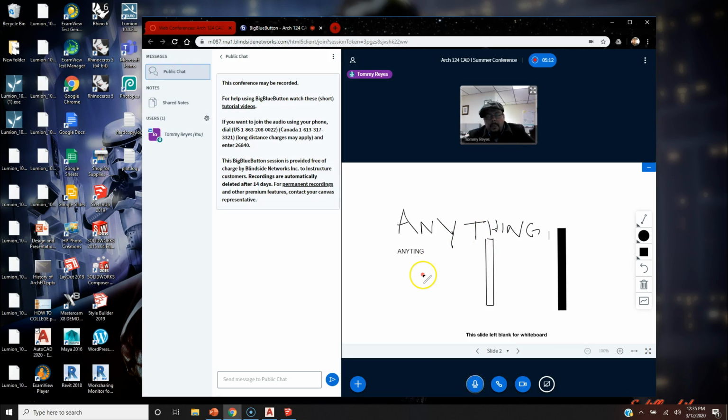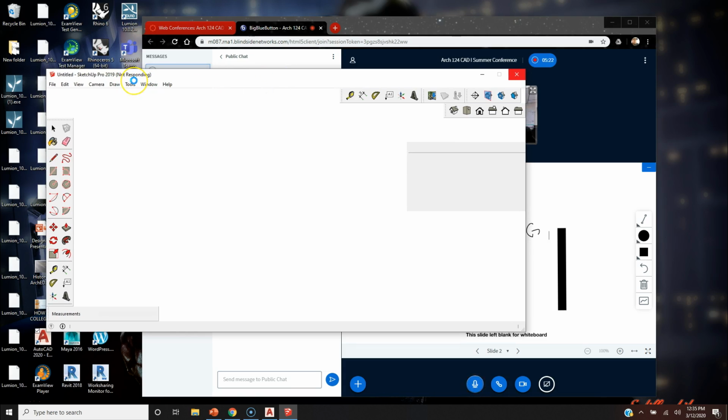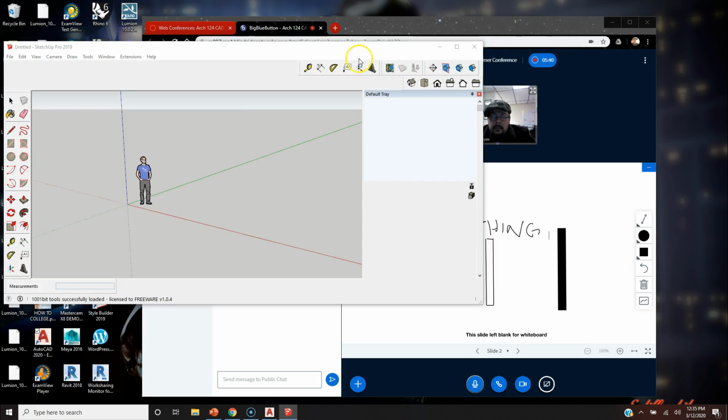Well, I think what's going on is you have to wait till the application actually opens up completely. And with SketchUp, as you can see, it's not responding very well. So with anything, make sure you're up and ready to go. And this is a great example of why you should be up and ready to go. Have your windows ready and readily available and easy to respond.